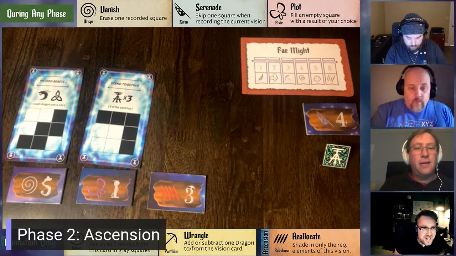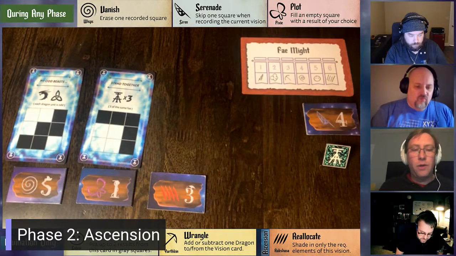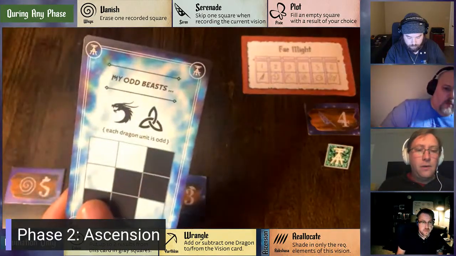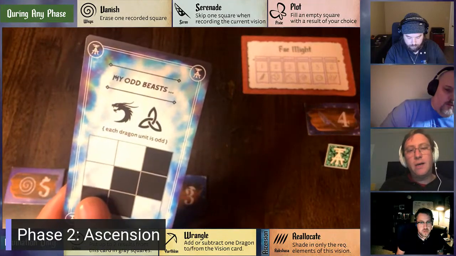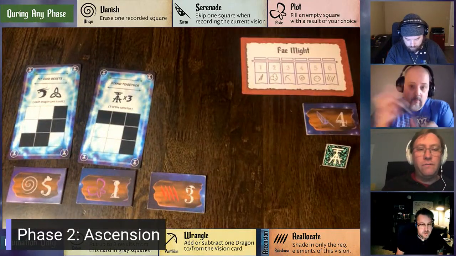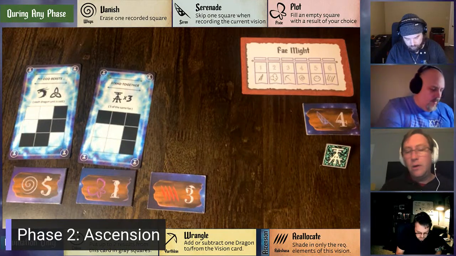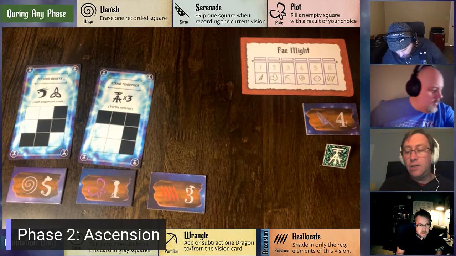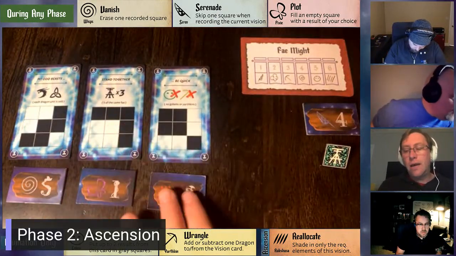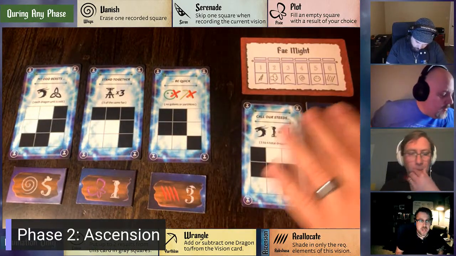So each card has a condition, and we're going to have Rob probably read us those conditions before we play. But that first one says each dragon unit is odd. So that means you have to draw that staircase shape, shade that in somewhere on your map. You have to cover at least one dragon because she's asking about dragons, and every dragon unit that you cover has to be an odd number. Okay, so each dragon unit is odd.